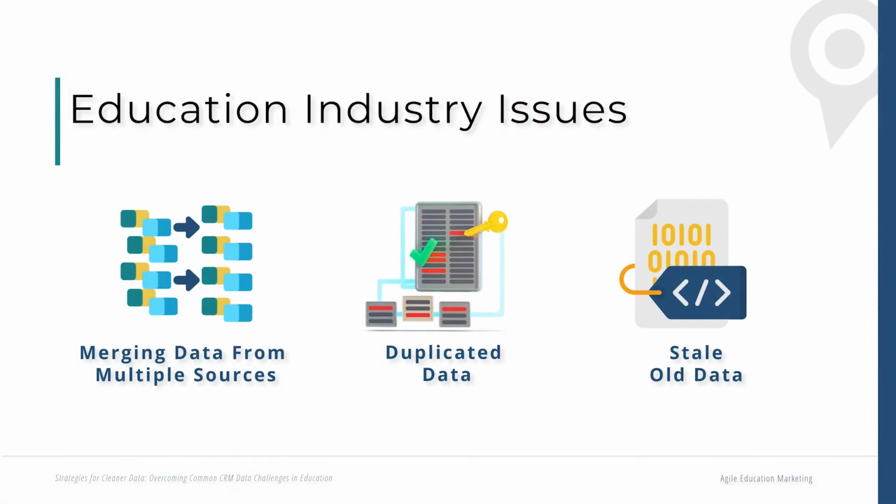Across every industry, we've also got some other problems that we see. More general problems include merging in data from multiple sources, duplicates, and then just stale data, where the data in your CRM hasn't been updated. More and more people become inactive, and all of a sudden things just really become out of date. Solving these challenges requires a few things. We're looking for a shared authoritative data source, a clear matching and unique identification strategy, and automated education-aware integrations.